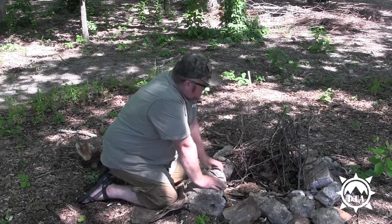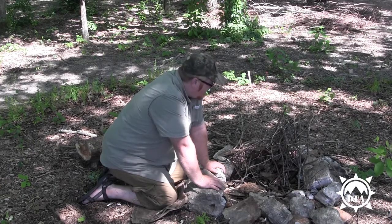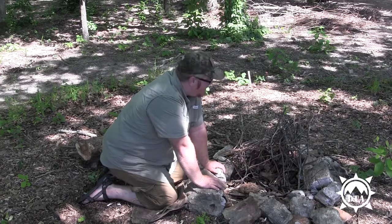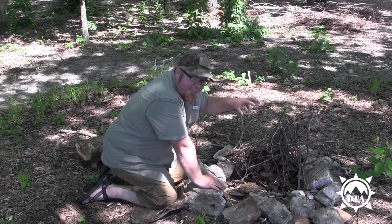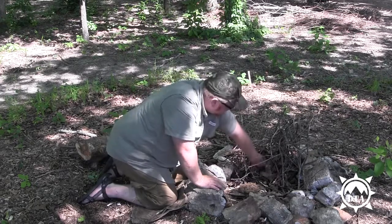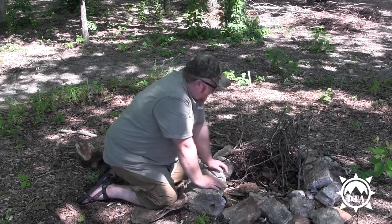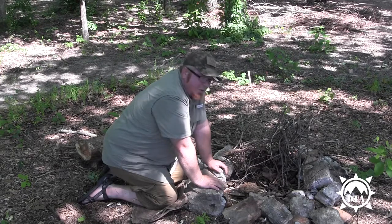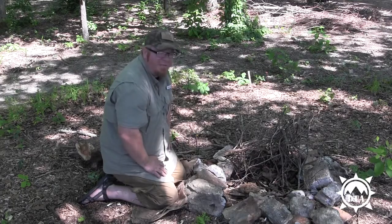And then I have my fire lay built up, which I use a TP, or what I like to call a beautiful mess. It usually doesn't look like a TP by the time I get it built, but it's an aerated structure. That's what you got to understand, is aerated, which there's tons of pockets for oxygen. And then I create a little pocket here in the middle for the tinder bundle to go into. So we'll light it up, stick it in there, and we'll have fire.